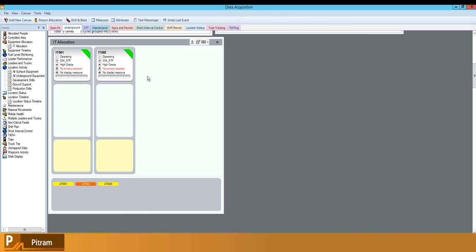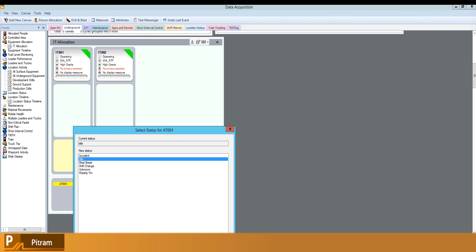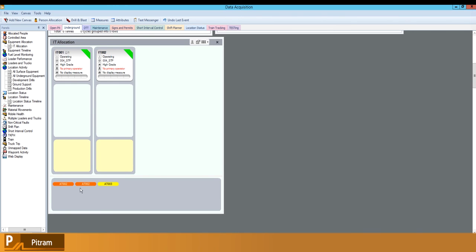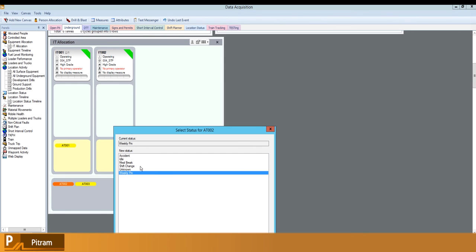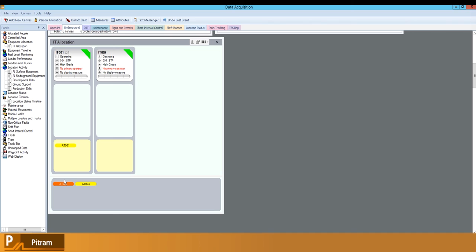So I have a basic equipment allocation panel set up here just with two ITs. I have three unallocated pieces of secondary equipment, and these are my attachments, which I've just labeled attachment 1, attachment 2, attachment 3. You could name these anything, right? And these could be representative of any attachments that are going on your ITs. So if IT1 is carrying around the following attachments, I just put them onto this section here, where they're not in use, but they are with the IT. So he's not actively using them.